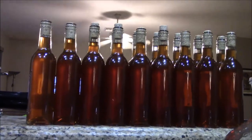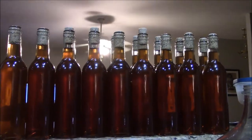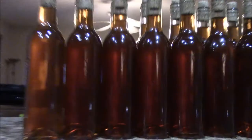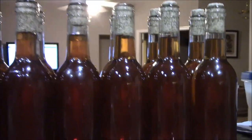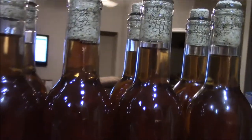We ended up with 19 bottles, 375 milliliter, half size. I'm just an amateur winemaker. This is the first time ever making wine. See, the clarity is pretty good.